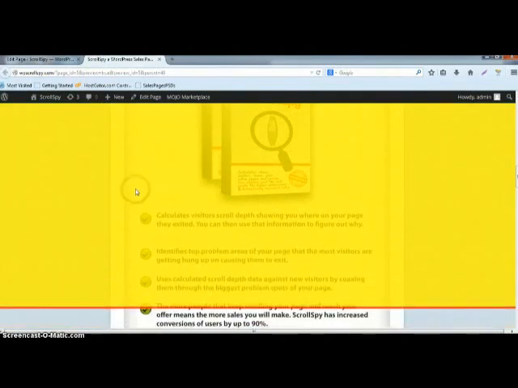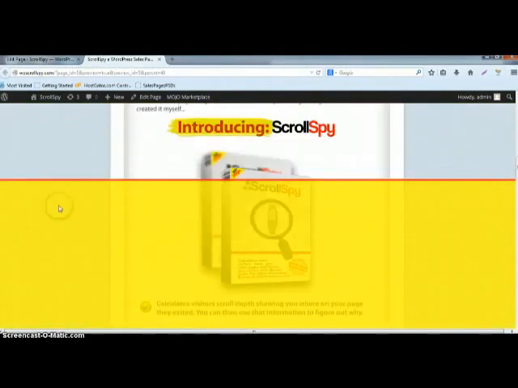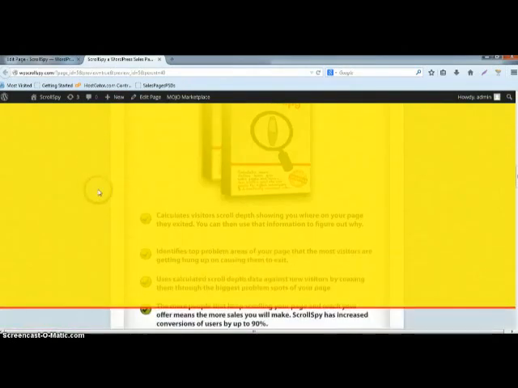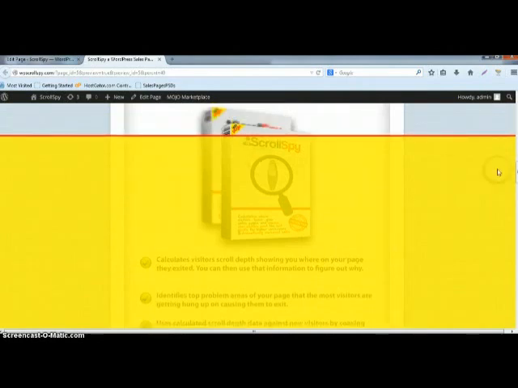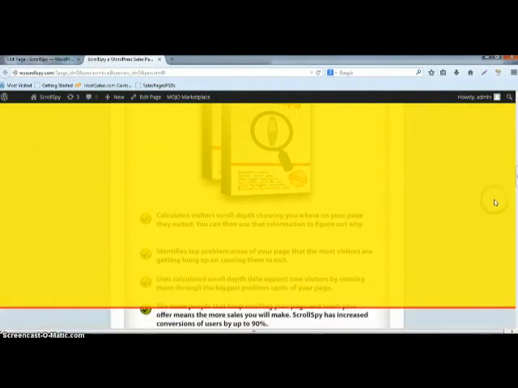You can examine this, and this is just to give you an idea of what it does. If this were your sales page, the content would all be different and you would interpret it differently. But what this feature does is give you an idea of where to look and where to start interpreting what you need to change to fix the exit point and get more people down to your offer.